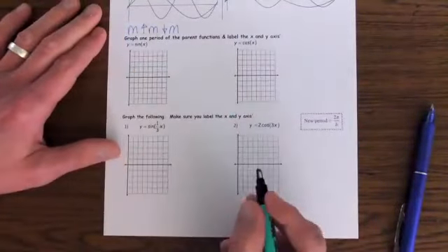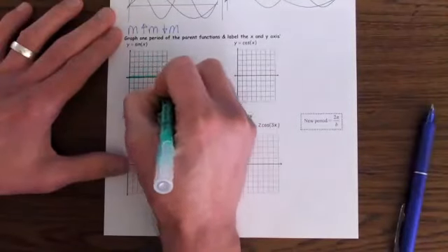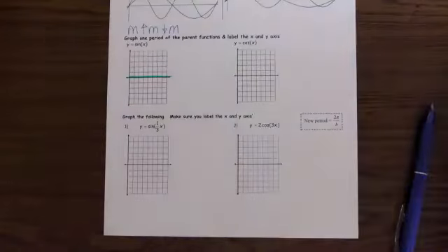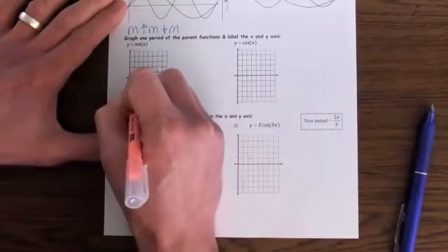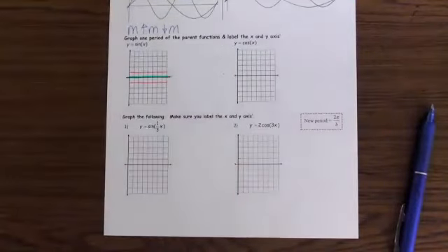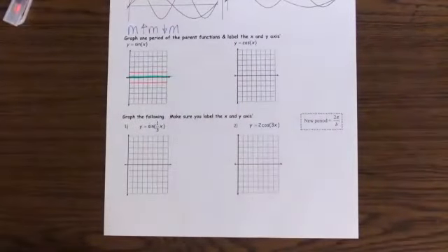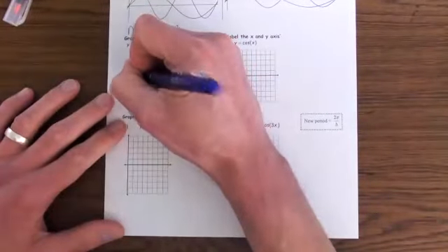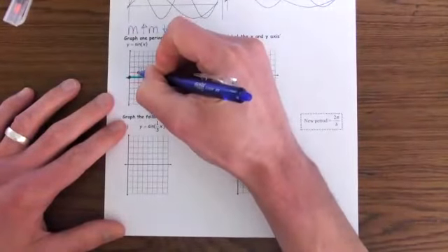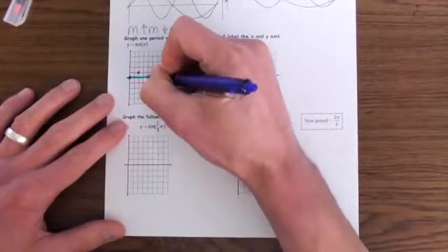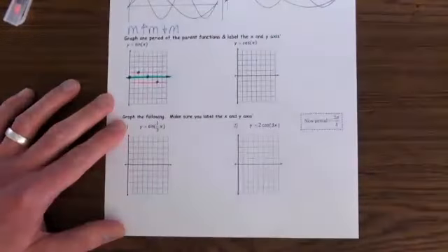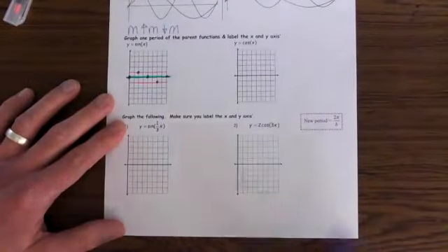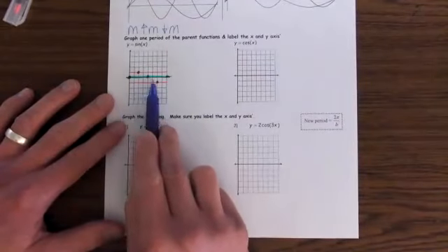Now, since this is the parent function of sine, your midline is going to be right on the x-axis. The amplitude, the number in front of sine, is 1. So go up 1 box above the blue line and 1 box below the blue line. All of our patterns today are going to start on the y-axis. So I would start here at the middle, go 2 boxes to the right, move up, 2 boxes to the right, back to the middle, 2 boxes to the right, move down, and then middle. And our coordinates should follow the pattern that I have written up here: middle, up, middle, down, middle.